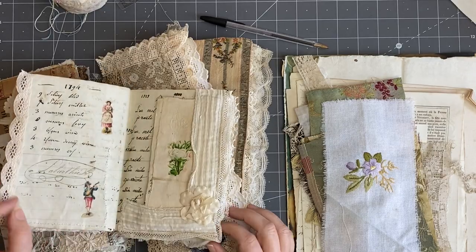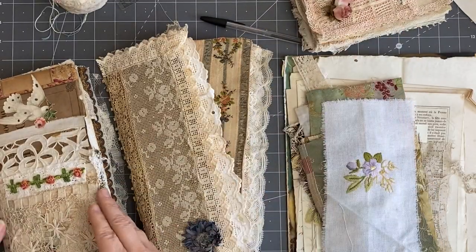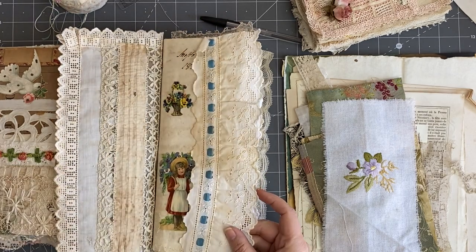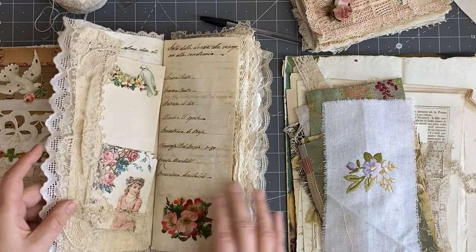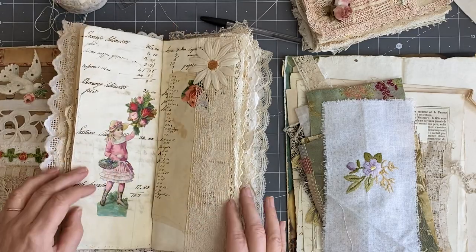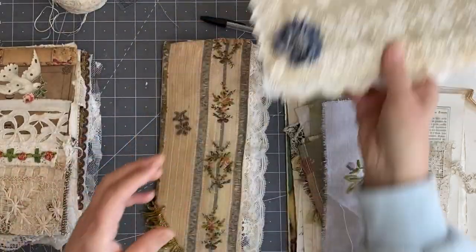So I actually got three of these and I love them. It's a little one, and I'll show you that in a second and remind you, because most of you have watched that. Everything is hand stitched. No machine stitching, and these are glued, but this is all hand stitched. So just beautiful laces and bits of ephemera, all kinds of gorgeous things in them. So I thought we might go ahead and make one.